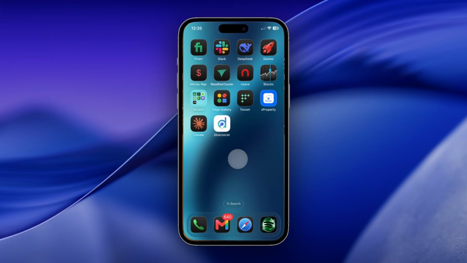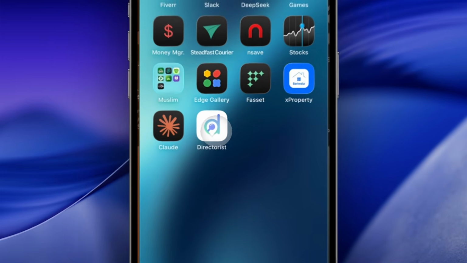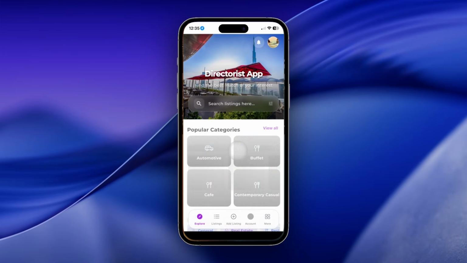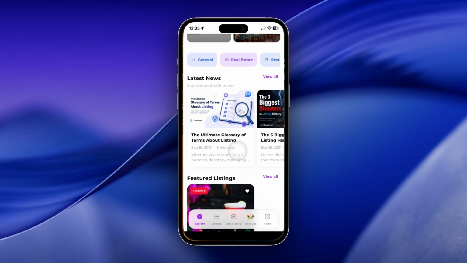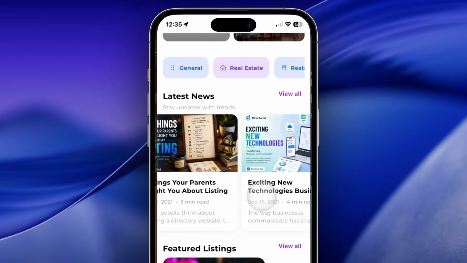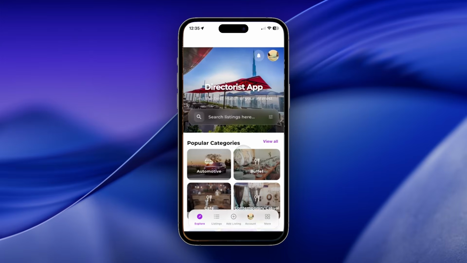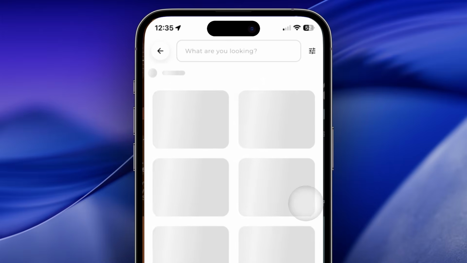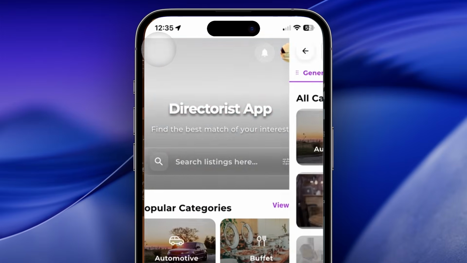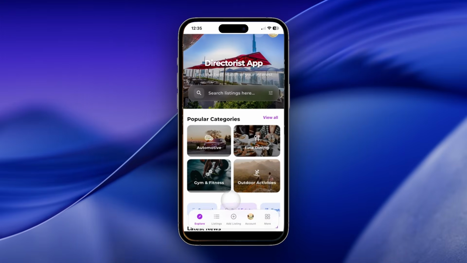An app is a different relationship entirely. When someone installs your directory app, it's on their phone. It can reach them, it reminds them you exist, it becomes part of how they interact with your platform, not something they have to go looking for. That habit is what turns a casual visitor into a regular user, and regular users are what make a directory actually grow.